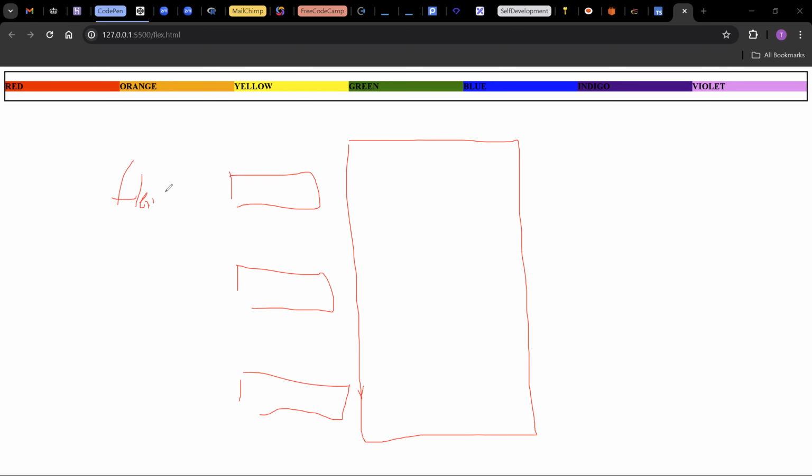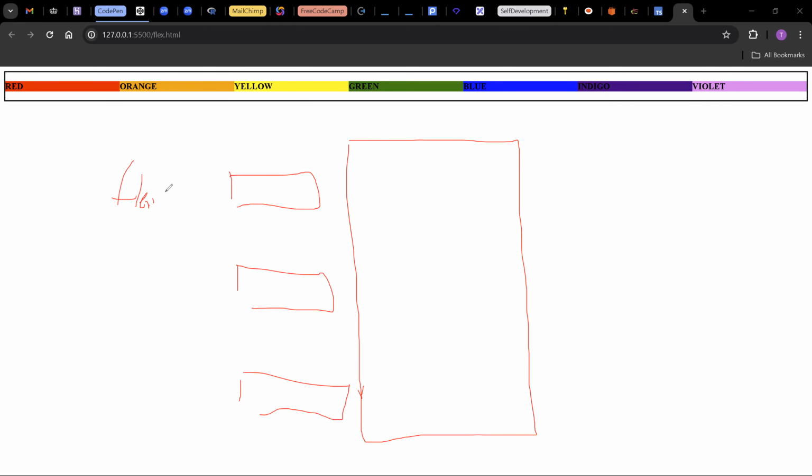everything will have equal size, but it will grow to fill the container the same size. This one will grow, this one will grow, and this one will grow to fill up the container. Remember, flex grow the container.